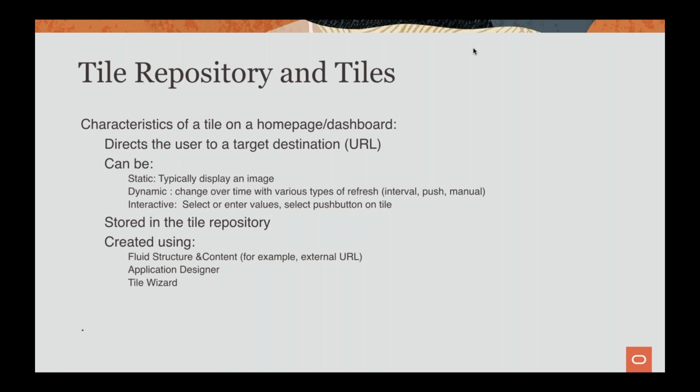Alternatively, we can make it dynamic, so it will change the information that is being displayed based on intervals of time. So it could be showing number of open items, number of open jobs, active jobs, etc. And obviously that will change throughout the day as those jobs get taken off the list or added to the list. We can also make it interactive, so we can get you to pick or select things, or maybe enter a value, or press a button to cause it to do the next step. So we're trying to make it as configurable as possible.